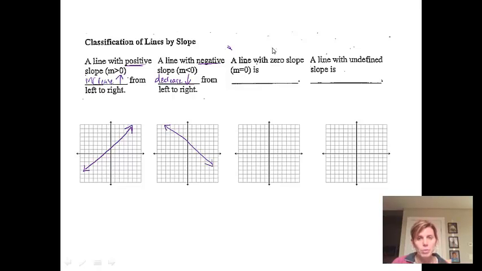A line with zero slope, we did see that on another previous example. If the slope is equal to zero, we are going to see a horizontal line. And I'm going to even put underneath that, we're going to see a flat line. So if I started at the left and worked to the right, there's just, whoops, that's supposed to be no slope. I can draw a better line there. So it just has no slope. It's just flat, right? And a line with undefined slope is going to be vertical, because if you think of something that's undefined, you can't do it. And just like I said in one of the previous problems, if you tried to climb up a vertical line, there's no way that you could do it because gravity would pull you right off of it. So that would be a line with undefined slope.